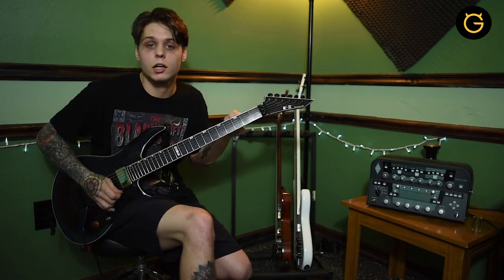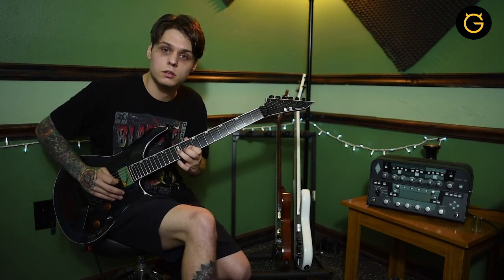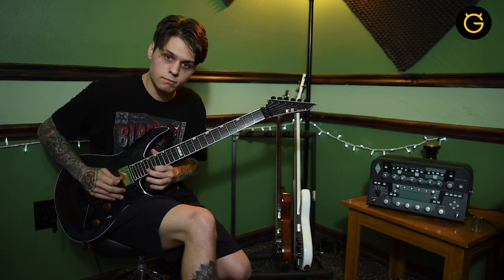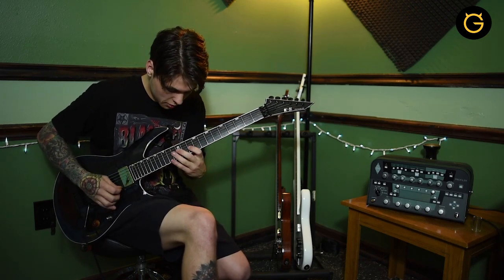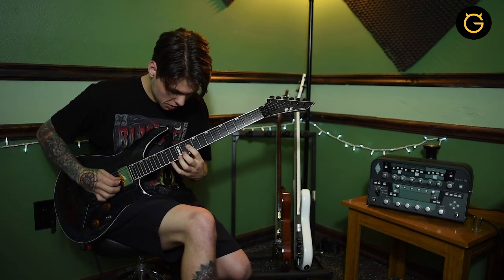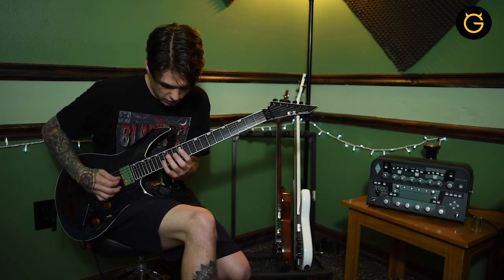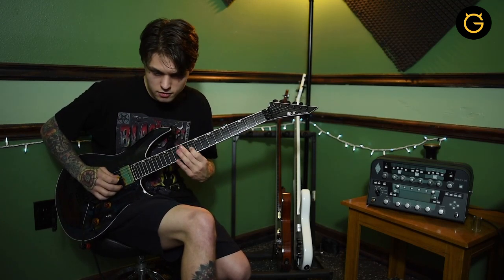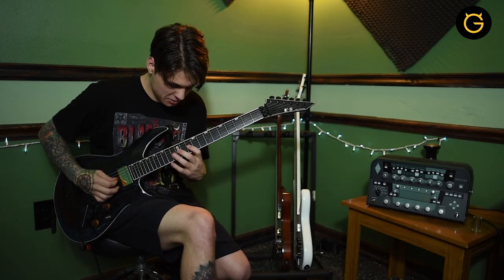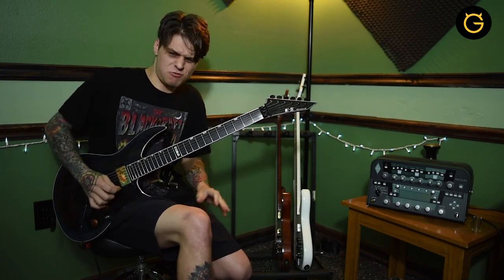Then we're gonna go to the octave up of these same notes. And where that's gonna be located at is over here on 12 on your G string. So all these notes are all these notes. And so on. So anyway, this next part goes like this. Make sure to do that slide, get that voicing. If I play it like, that's kind of lame, you know, but when you do this, it's like, ooh, keep that in mind.